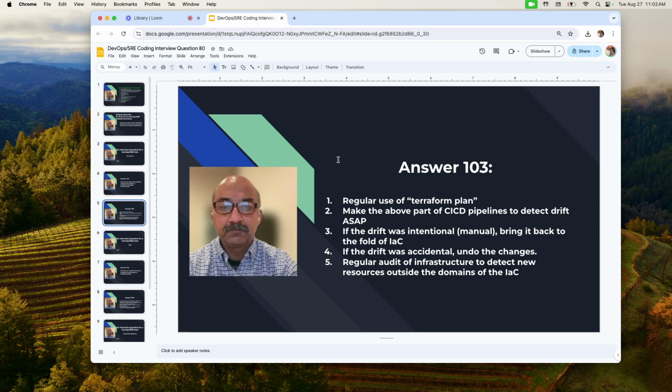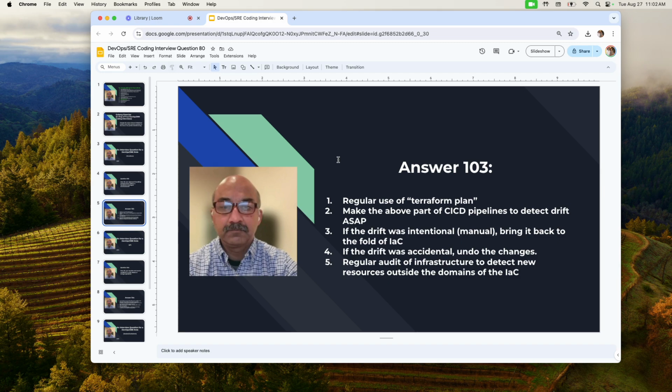If the drift was intentional, meaning somebody really needed to do this for production or whatnot, but he or she did it manually, then the task is to bring it back into the code. Code should then change to reflect what the reality is. You do that.